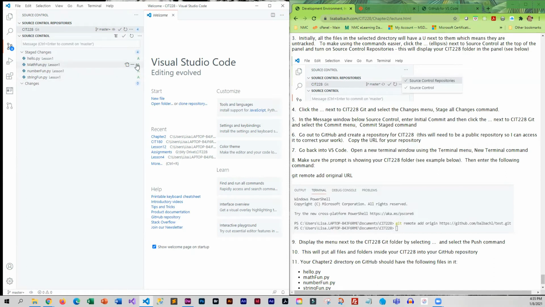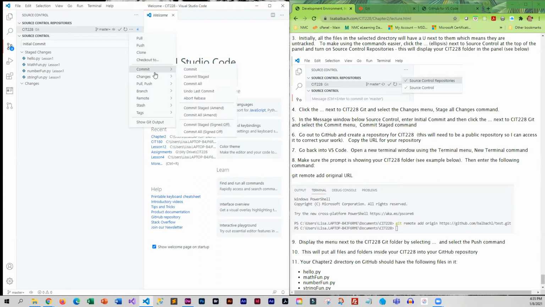They're not on GitHub yet. And what we're going to do, we are going to commit them, but we want a little message to go with them. So we're going to key in initial commit. And then we're going to click on the ellipsis next to CIT 228 Git again. And we're going to go to commit, and we're going to commit staged.